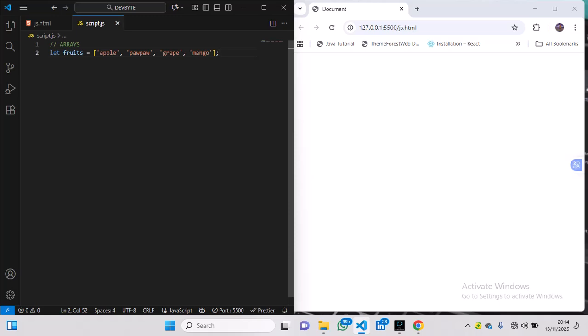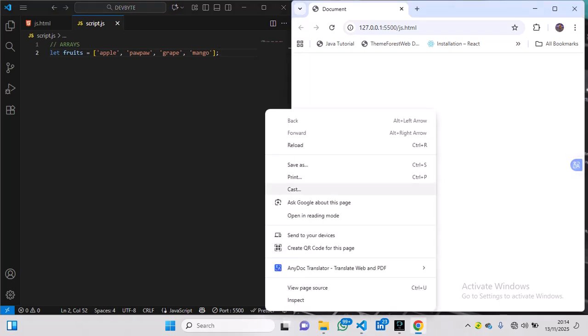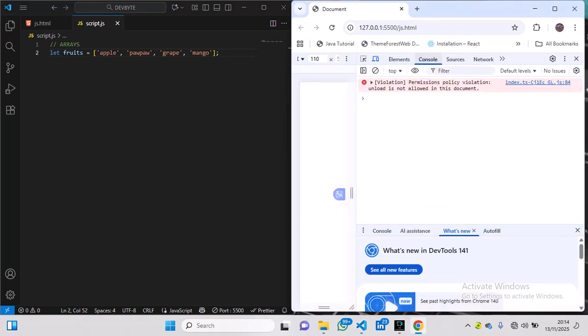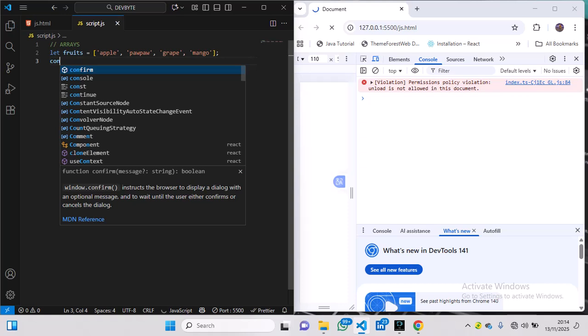So first of all, I would like us to use our console to see the output. Let's come to live server and then we inspect. Now this is our console. This console will tell us, for example, let's just console.log our fruits so that we know that something is on our console.